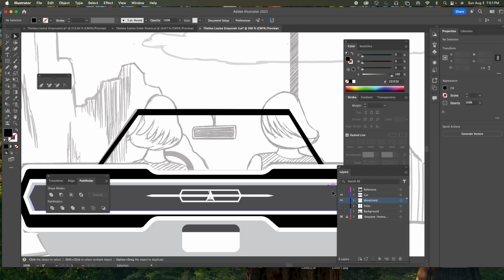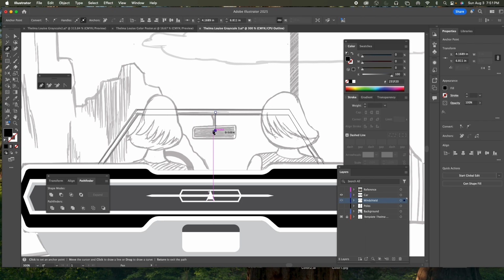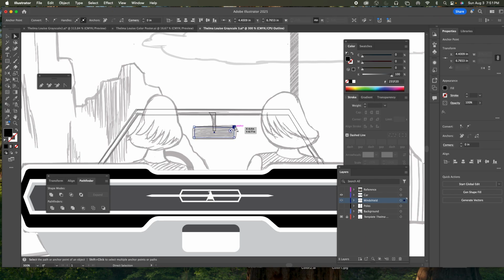Now let's continue on. We'll go to outline mode on this, and we'll make this shape here. Kill that handle. Then I'm going to get my rectangle tool, and I'm going to distort it a little bit by just clicking with the direct selection tool and moving this up just a little bit.